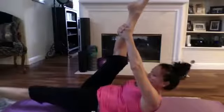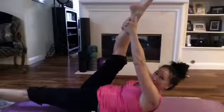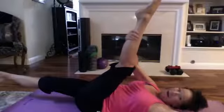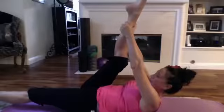Take a stretch. One leg up, one leg out. Shoulders up off the mat. Here we go. Pulling that leg as close to you as possible. Try to keep that knee straight. I got a little bend. It's okay if you got a little bend. In my youth, I used to be able to get my leg all the way down by my ear during my ballet days. But not so much now.